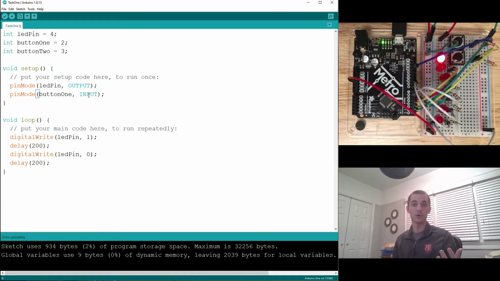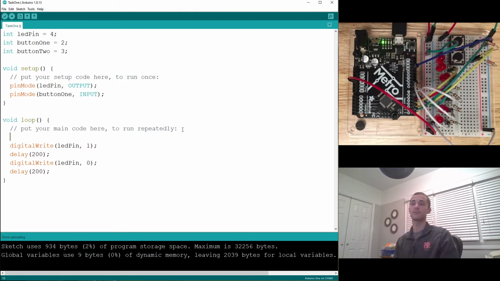And so now for button 1, I've said I'm going to use this pin as input. And then down here, let's write an if statement. So why don't I just have it blink if the button is being pressed? So if digital read, and I can specify which pin, which would be button 1. And that's going to come back as a 0 or 1, a true or a false statement. And the way that I've wired up the button, when I press it, it's going to be a true signal, a 1 that's read by the Arduino.